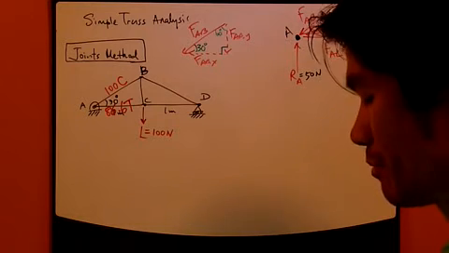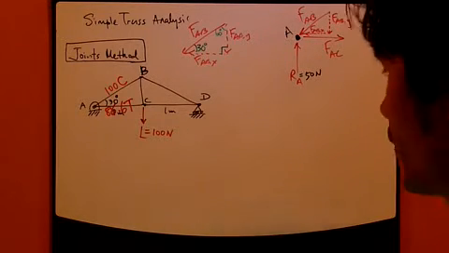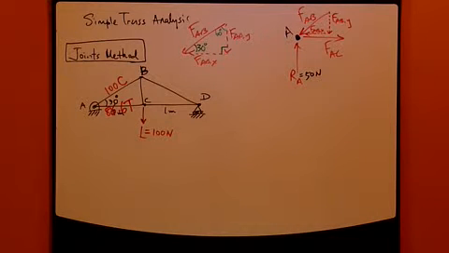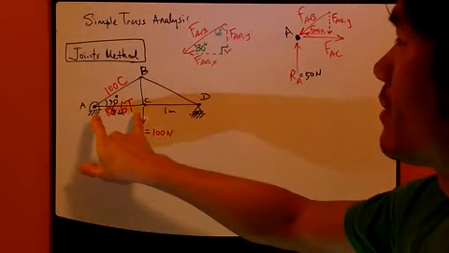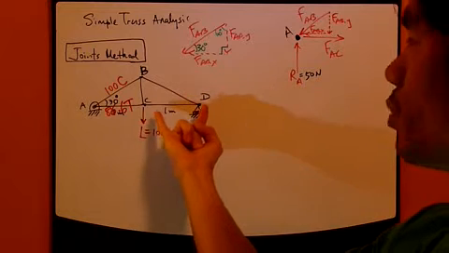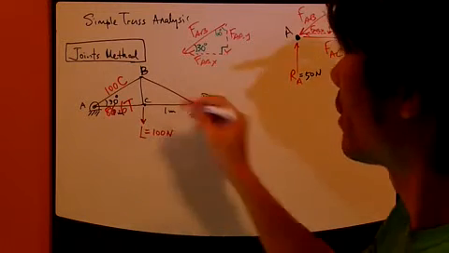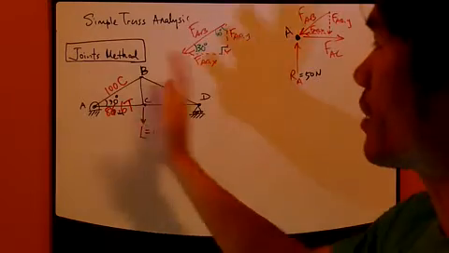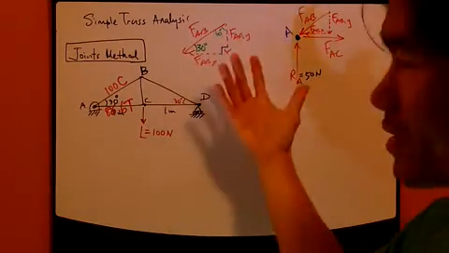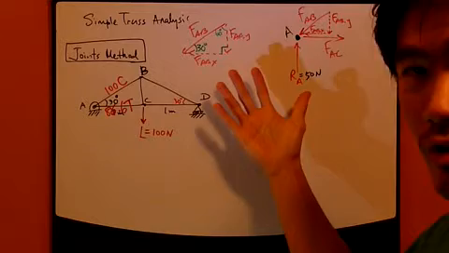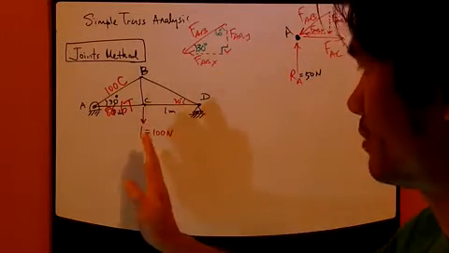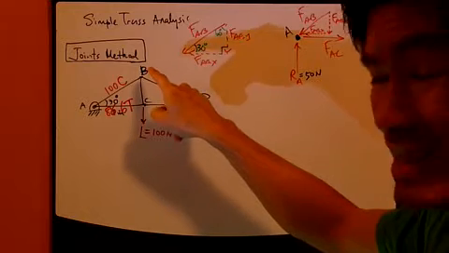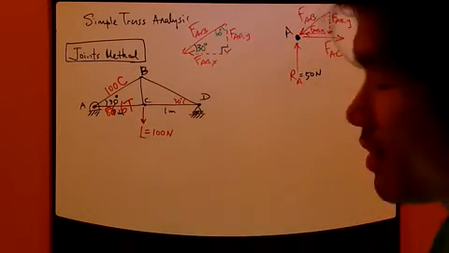Now, before we go on, in this very simple example, AC is 1 meter. CD is also 1 meter. This is 30 degrees, so this is also 30 degrees. It means that this truss is symmetrical. This means that everything is mirror image, with BC being in the middle. So AB has the exact same loading as BD.